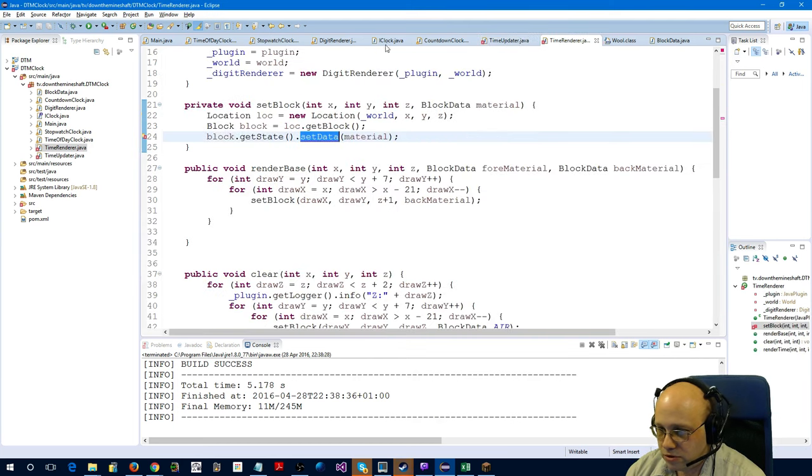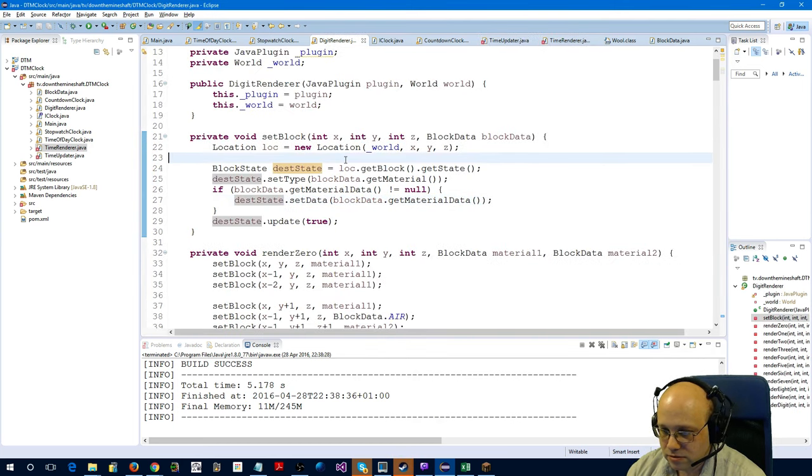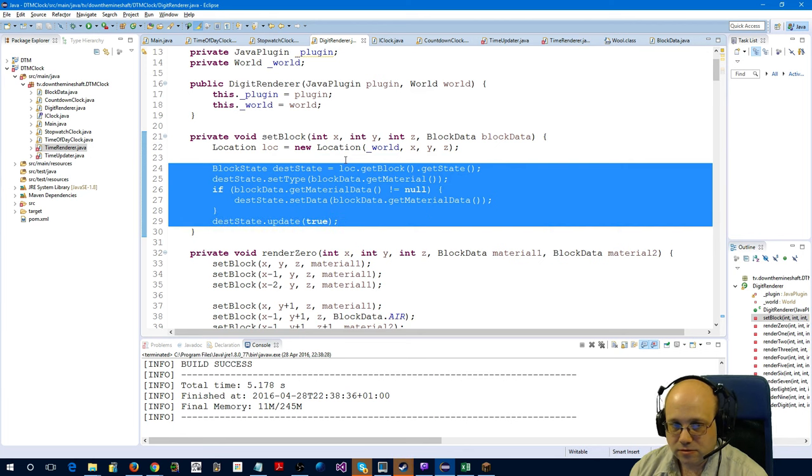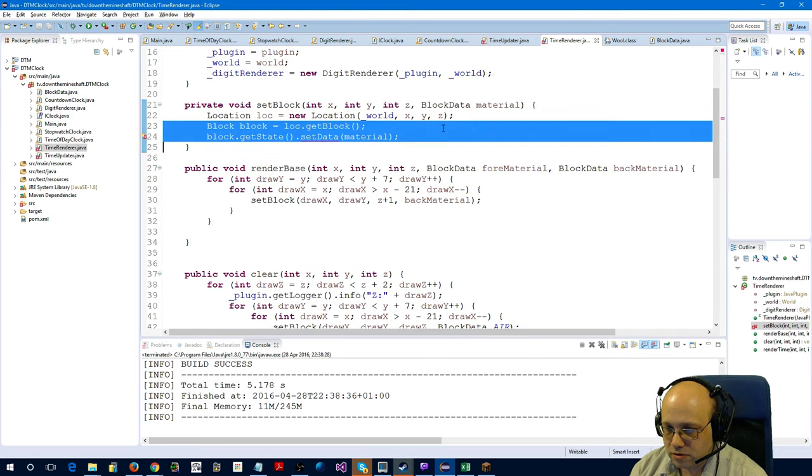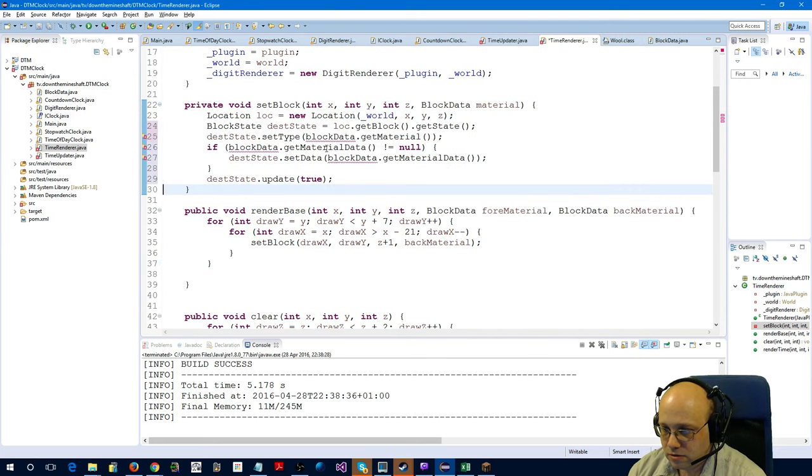It's not that I'm looking for, it's a digit renderer. That one is there. Block data.